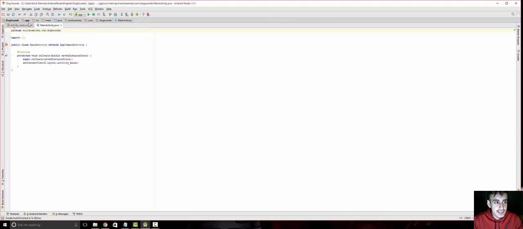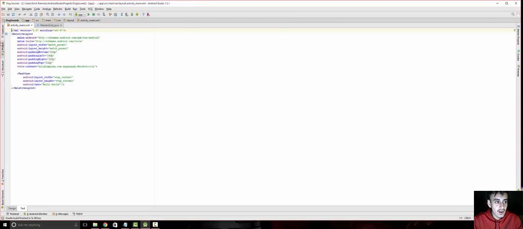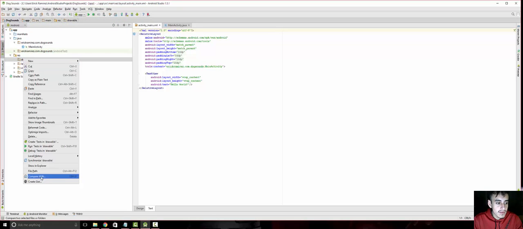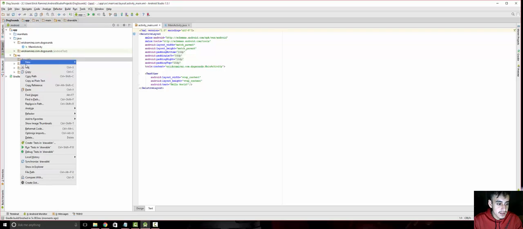What we want to do first is get our resources in. So what I'm going to do is go to the res folder and go to the drawable folder. I'm going to right click on it, and we're going to go down where it says show in Explorer.